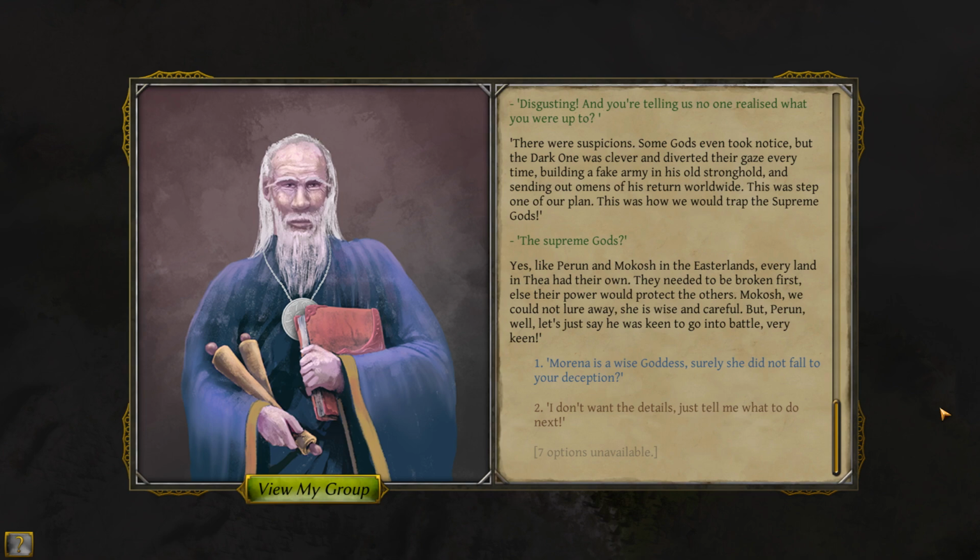Mokosh we could not lure away. She is wise and careful. But Perun, well, let's just say he was keen to go into battle. Very keen. Morena is a wise goddess. Surely she did not fall to your deception.